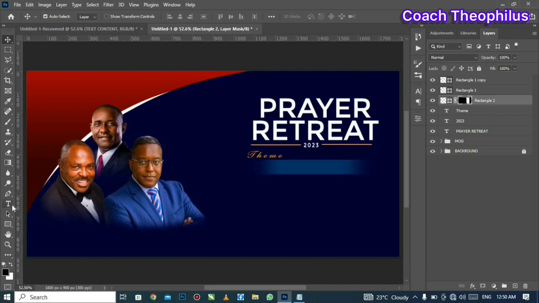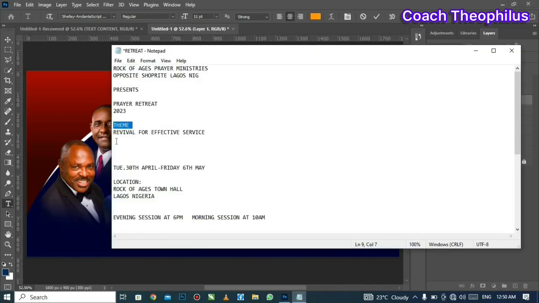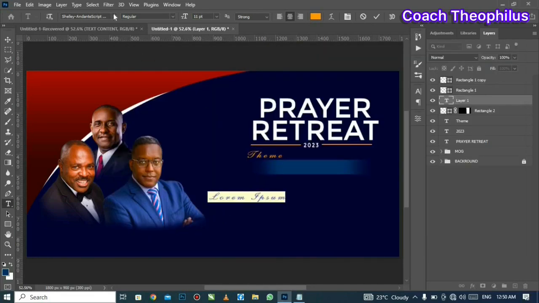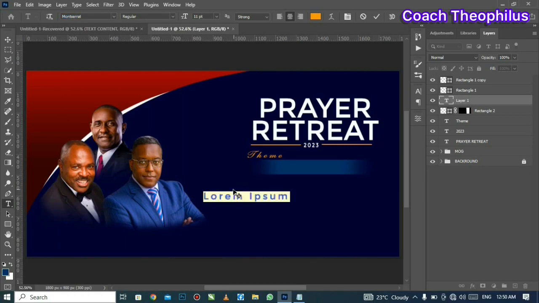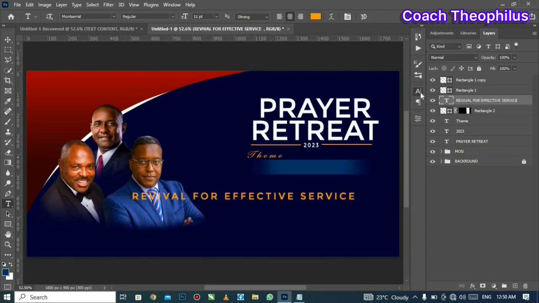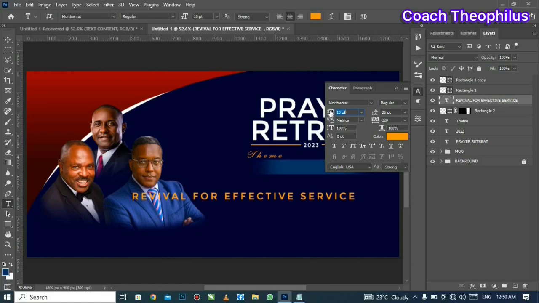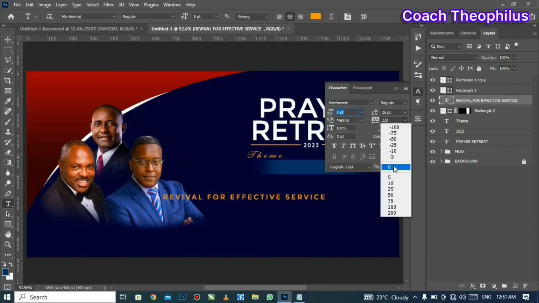Then after that, I'm going to take the move tool from here, and I'll take the text type tool and I'm going to write the text that I want here on the page, which is the theme itself. And I'm going to change the font to Montserrat regular. I'm going to right click it and paste it inside this here. Then I'm going to commit it right from here, and I'll go back into my characters. Then this is where I'm going to adjust the way I want the characters to behave on the screen.